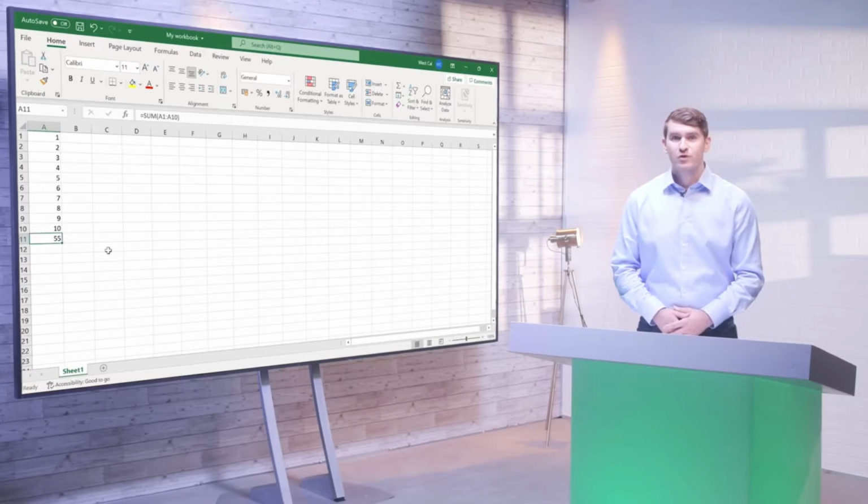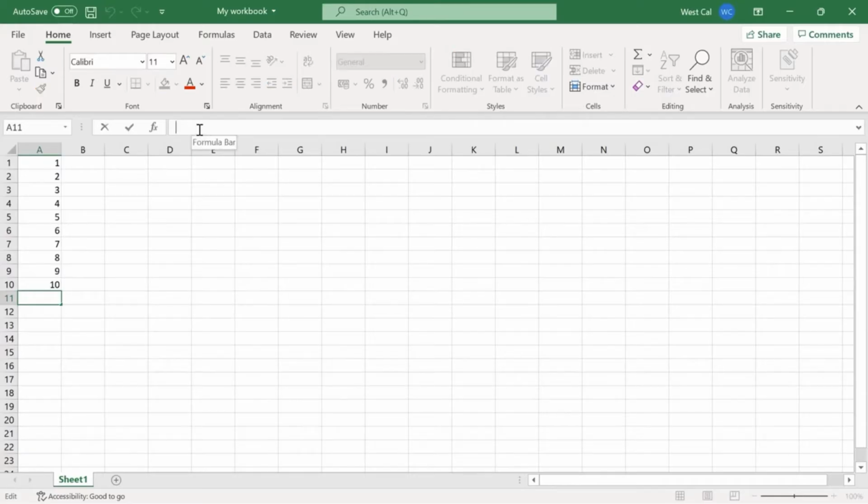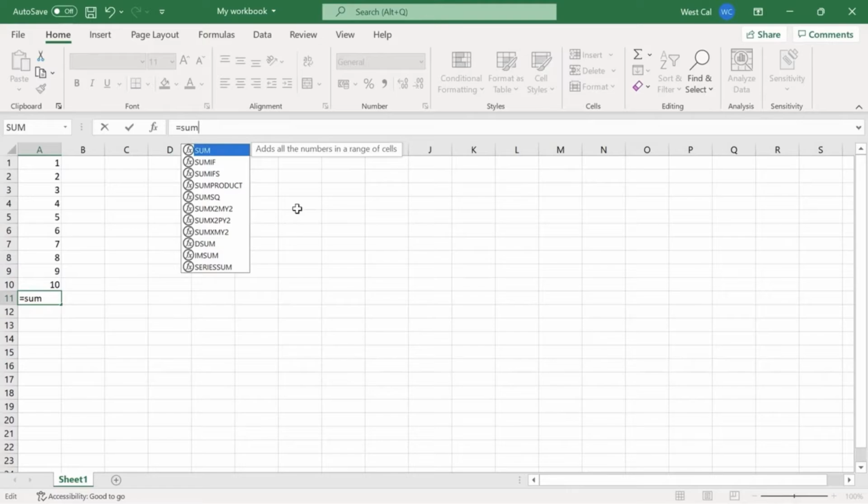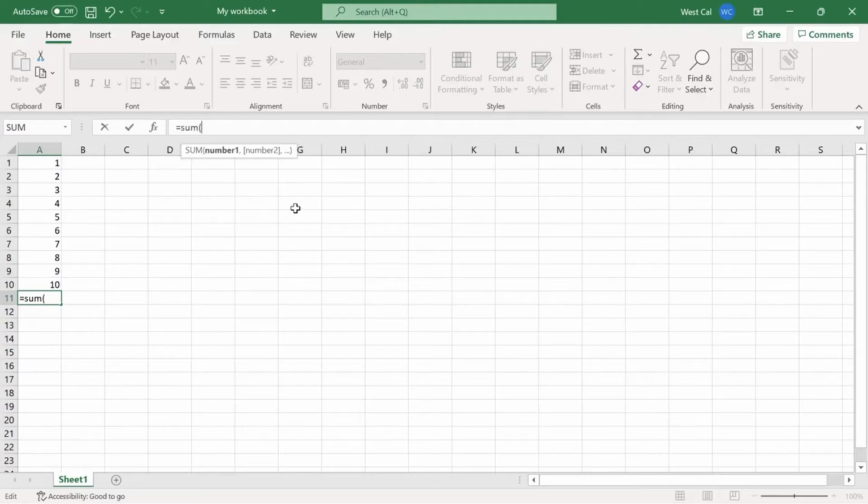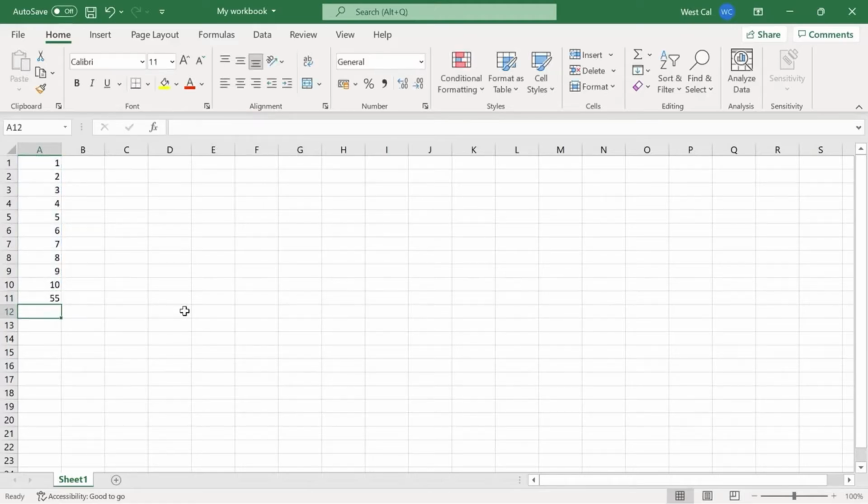You can create the same function using autocomplete. As you are typing into the formula bar, Excel will suggest functions and show a description of the top result. You can use your arrow keys to select the desired function and press Tab to apply it, or continue typing and ignore Excel's suggestions. Once the function is entered, Excel will prompt you to enter each argument as necessary. For the SUM function, the arguments will be the values and/or cells to be added. It is good to remember that you can click and drag to add cell ranges to the formula. When the formula is complete, add the closing parenthesis, press Enter, and Excel will calculate the value.